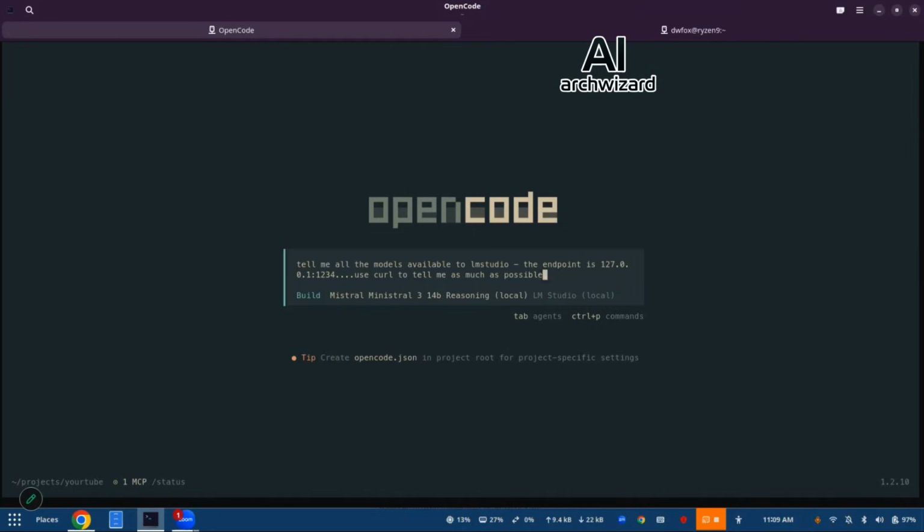So, welcome to AI Archwizard. I am here with Big Loaf from North Carolina to talk about running large language models locally. And you have LM Studio running on a different computer, but exposing the models via REST API. Yes, that's correct. LM Studio has what's called developer mode, so any model that you have loaded, you can access from a remote machine.